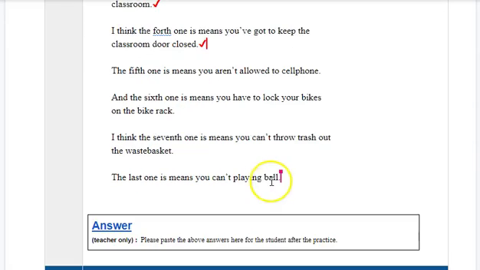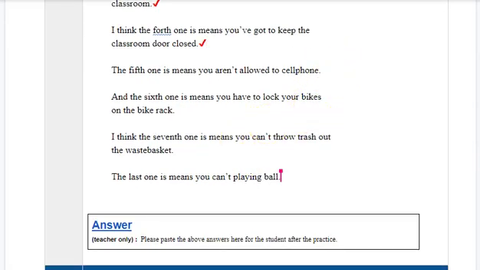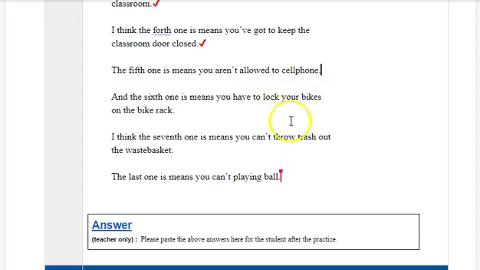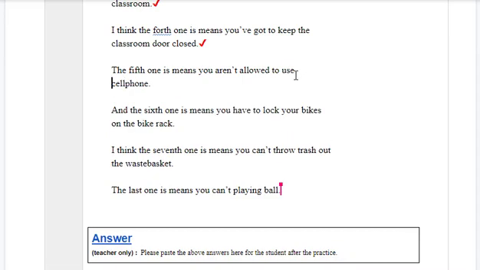Next. The fifth one means you aren't allowed to use a cell phone inside the classroom.